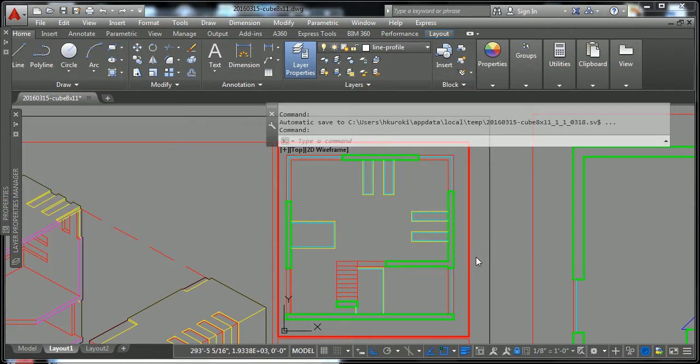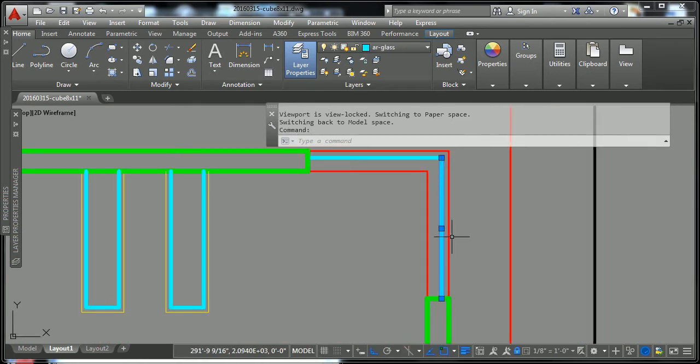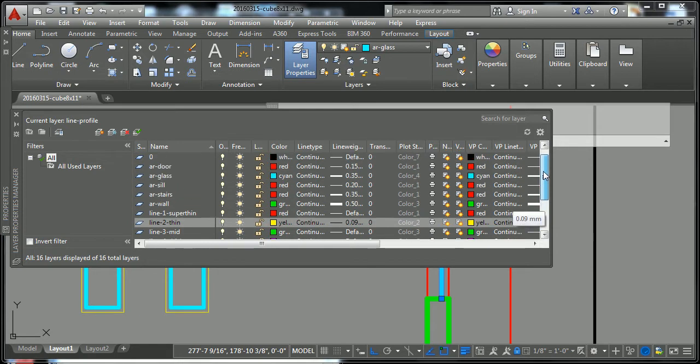Okay. So there's a conflict here, which you may or may not have noticed. We have this item here as glass layer, and that layer has been set to glass, and it's set to 0.35, correct? Yes.